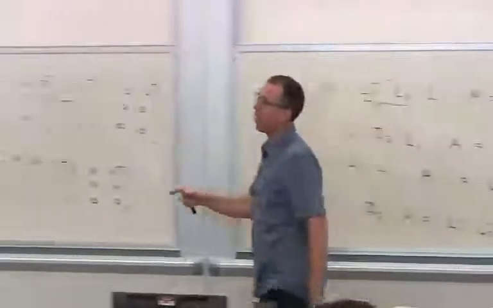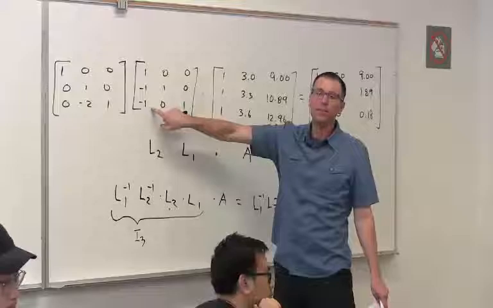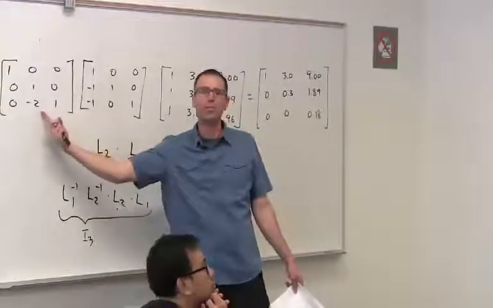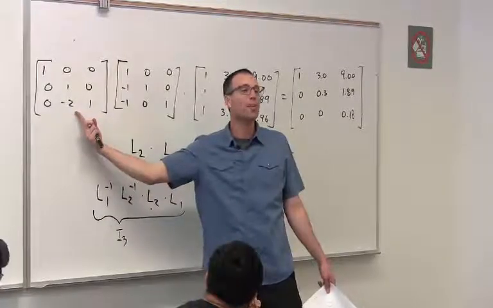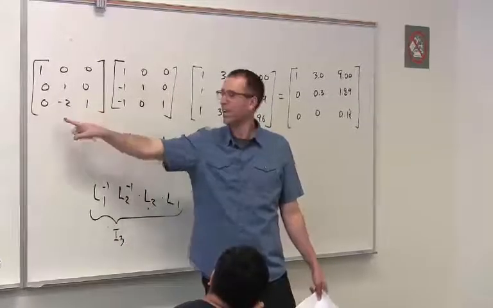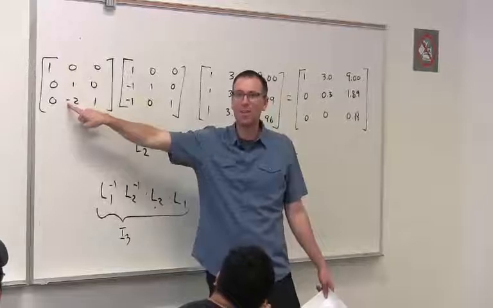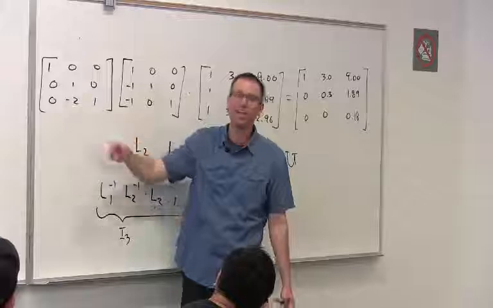One of the questions that we have is what does the inverse of this thing look like? And what does the inverse of this thing look like? Does anybody immediately see the inverse of this one? Do you remember what the inverse of a shear matrix was? It was on that board. Take the 2, or the negative, and turn it positive. So anything that's not on the diagonal, just switch the sign.